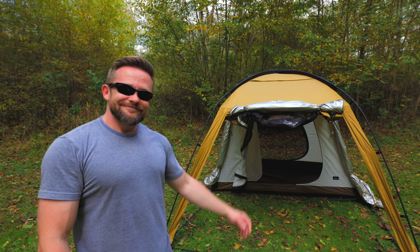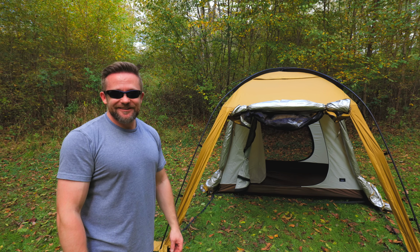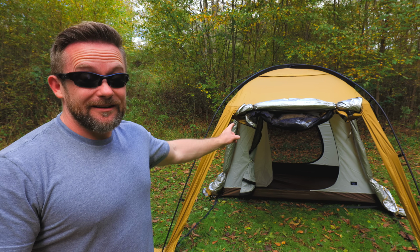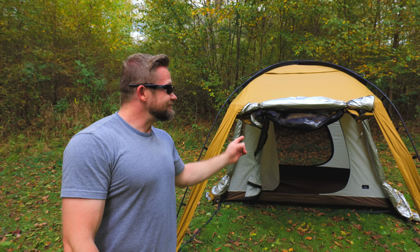Look at the size of this tent. It's huge. I cannot wait to test this out, everybody. I'm really, really impressed. NatureHike, good work. This looks to be incredible.